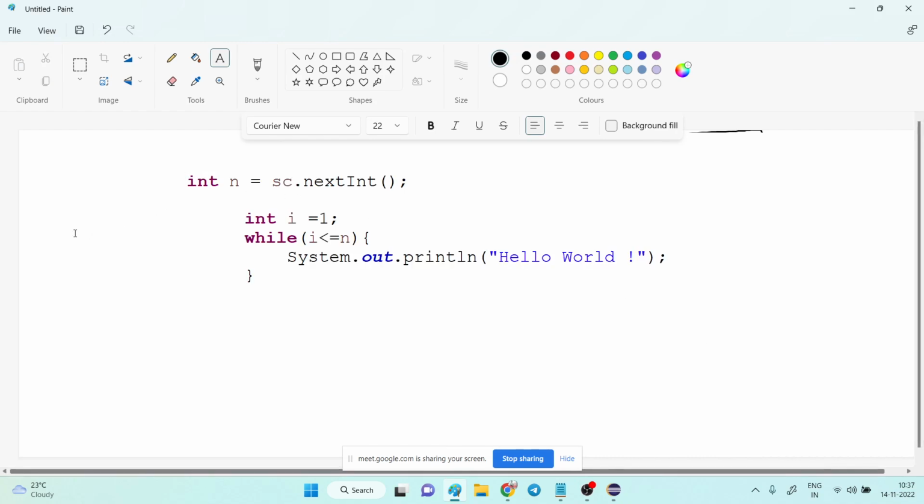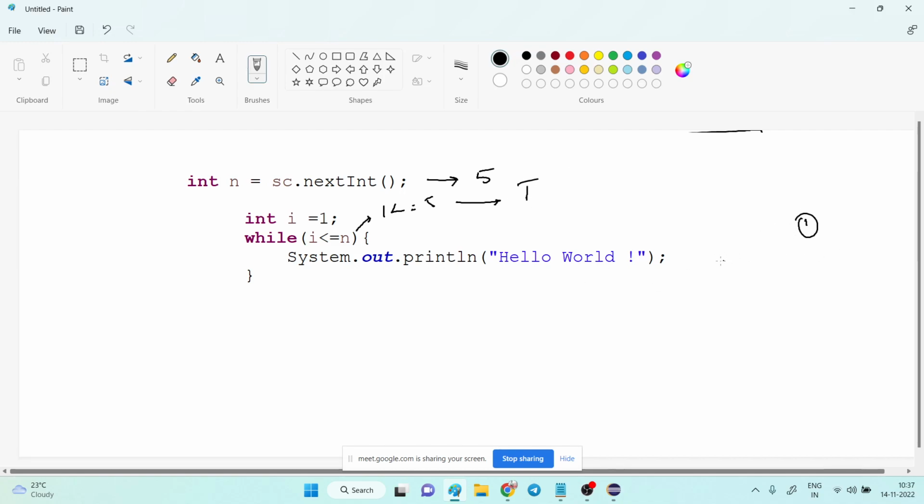Observe clearly. Why it is executing infinite times, you have to understand. This is where you are lacking. Debugging. Now see, I entered here 5. I taken here 1. So the condition will fail. Now here, what is the condition? 1 less than or equal to 5. So it will give true, correct? So this will print one time. First time it has been printed.